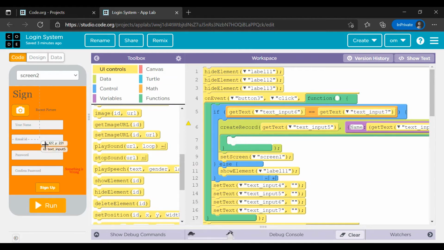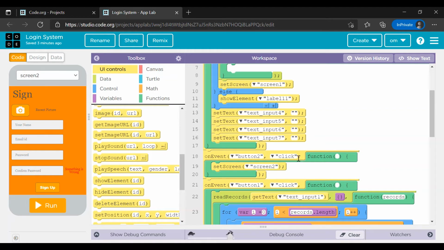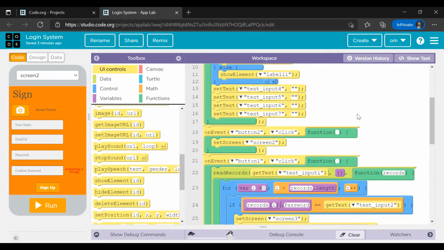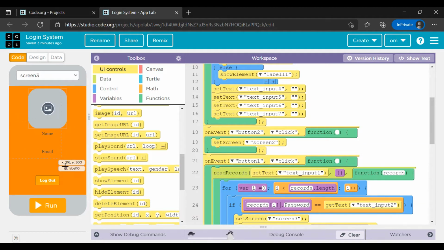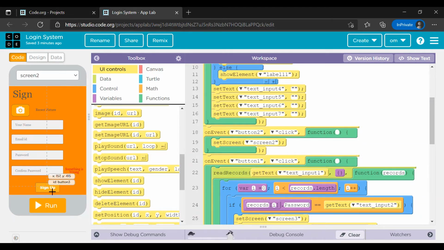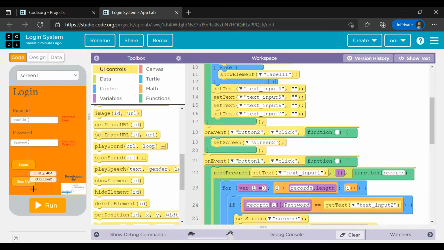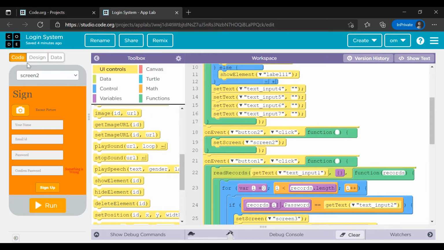Your name, email id, password and confirm password will be set to nothing. Then where is button 2? Yes, this button 2, the sign up option, will direct you to screen 2. This code belongs to that.